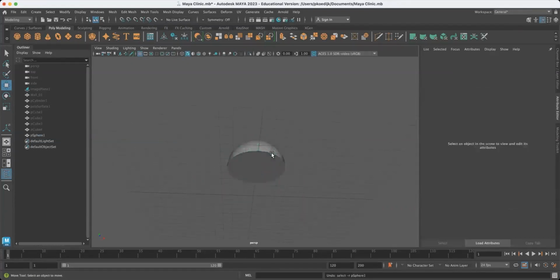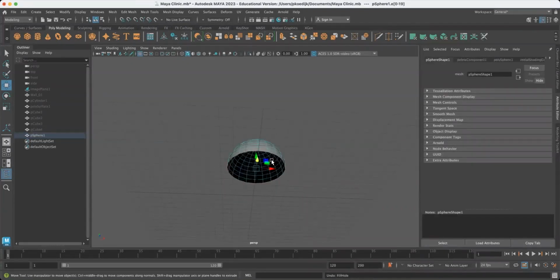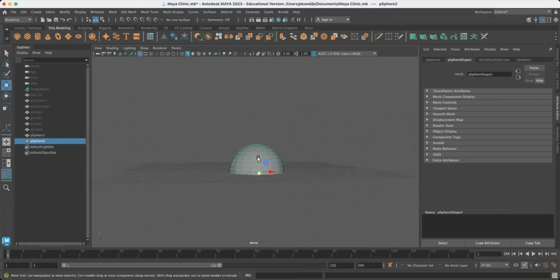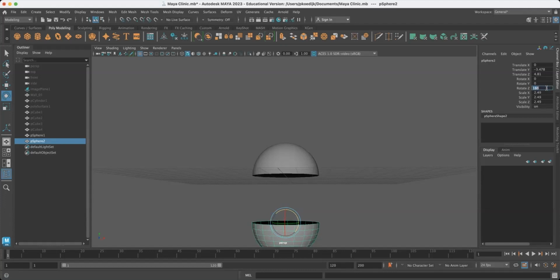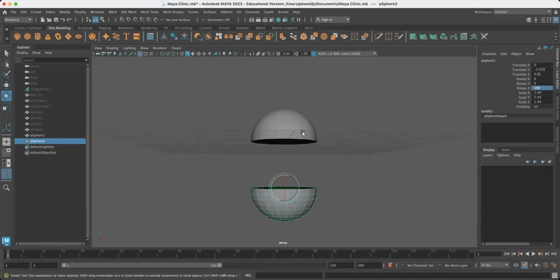Bridging. So if I undo that, I'm going to duplicate this geometry so that I have two domes. I'm going to drag it down, but I want to flip it the other way around because I want to create a pill shape. I can rotate it, but it's not perfect. I can check in my channel box what value just got assigned to rotate Z. It's -185. So I can just set that to 180 and it's flipped itself.